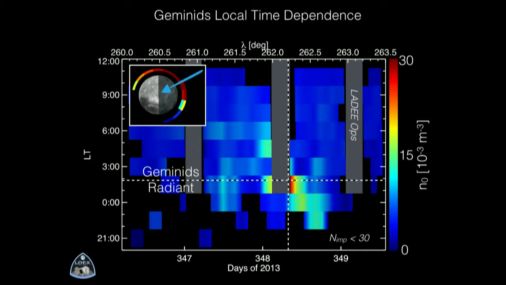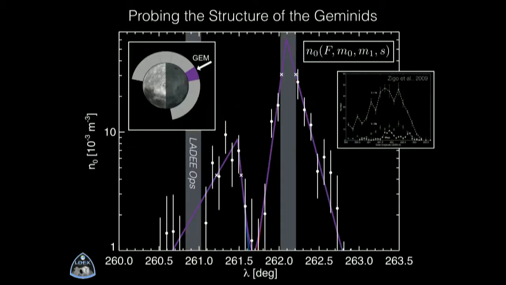And what you can notice, there's a couple times that we were off. The LDEX instrument was off for operational reasons. And there's other spaces where we were either off or we just didn't detect enough hits, especially in the anti-apex direction. But now I want to focus on this slice that's just the local time centered around the Geminids. And what we found was that the Geminids actually had a double peak structure. Fortunately, one of the off times did not capture this where we see fine structure. It did happen to center around the peak. But if you look at the shape of this profile, it actually had some significant fine structure.